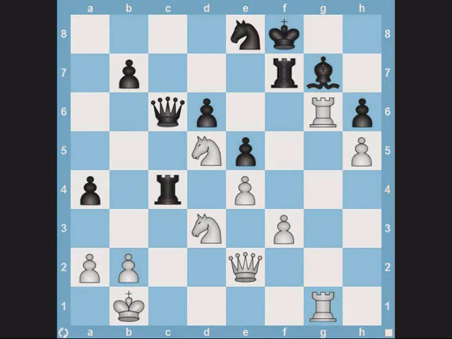In this position, it is white to play. Notice that black's bishop on g7 is pinned. If it moves, white will be able to play rook g8, which is mate. Also, black's d6 pawn is pinned to its queen. If it moves, white's rook will be able to take the black queen. Now this means that the e5 pawn is undefended, and white can simply take it with his knight.